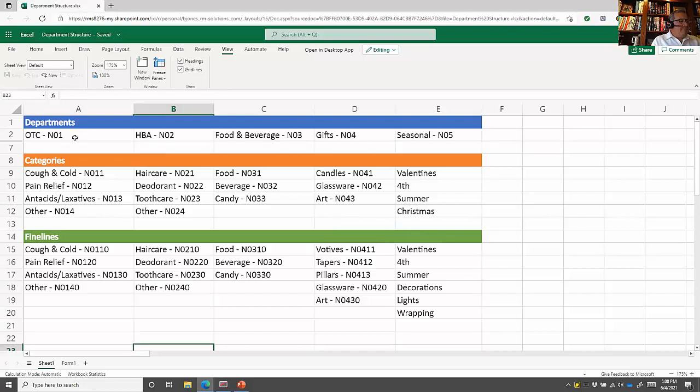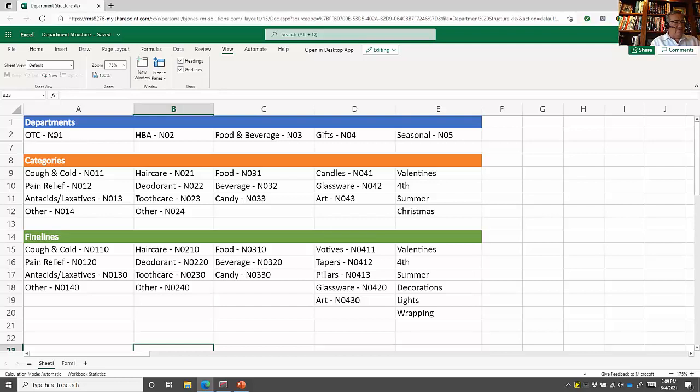So in our current structure, for those of you that are using the Hammacher structure, if you're in a Starlight system, you have a very, very basic fine line structure, because you have a smaller front end. But if you're in the Star Plus system where you're using the Hammacher structure, then 01, 02, 03, all of those numbers, department numbers, are already taken.